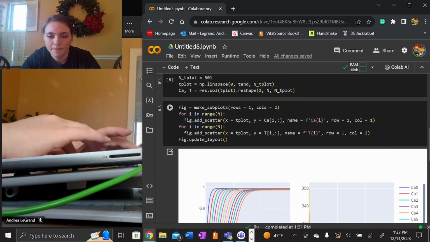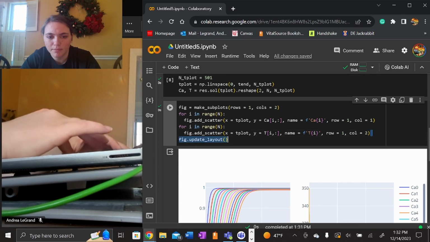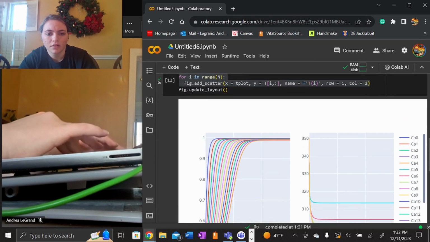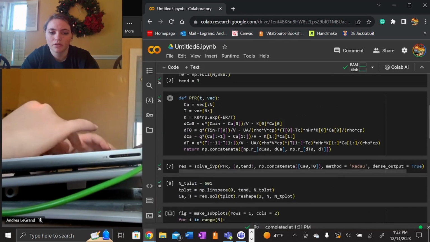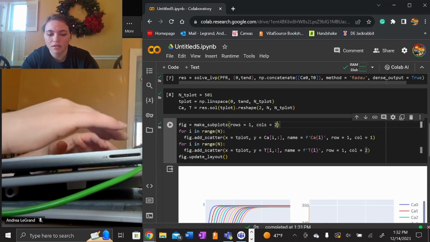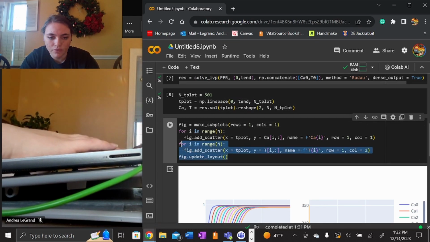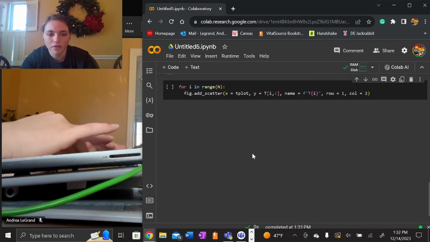You know what? I'm going to separate it actually, because it kind of is hard to read. So I'm going to separate that. And that means we're going to take this and make that 1, and then remove this. And then copy this, and we'll make it fig 2.